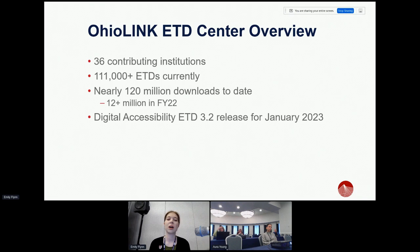And our documents are open access, and nearly all of them are full text submissions, and very few actually have embargoes, or the embargoes will fall off. And so really everything is available. And these numbers will probably grow a bit more too. We also have full text searching of the OCR PDF documents that was added last summer as well. So we'll see if that also helps bring more interest into the ETD Center, making more things findable, searchable, and get used even more. But that's always exciting download numbers to see.